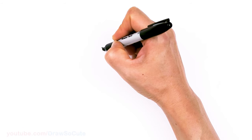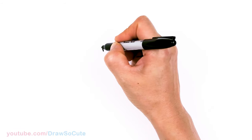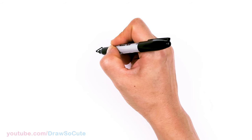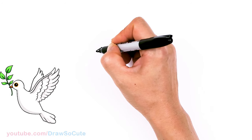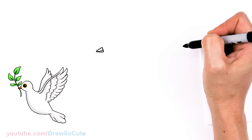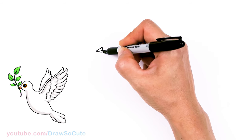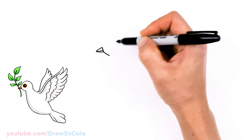To draw this beautiful bird, let's first start by drawing a little angle line right here where the beak will be. I'm gonna come right here and just give a slightly small angle line. From there I'm gonna go ahead and just draw the beak. I'm gonna come out, round off the tip, and come back. I'll just do a little line right here at the bottom.